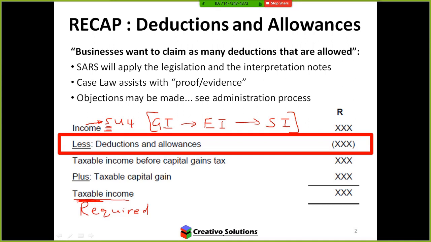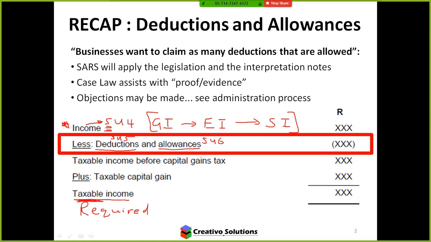Remember, with tax, it's quite a nice subject because everything is very separate. Everything is very standalone in terms of its own legislation, its own rules. So if I'm specifically looking at income, then I just need to think about content from study unit 4. If I'm looking at deductions, then I'm looking at content from study unit 5. If I'm looking at allowances, then I'm looking at content from study unit 6. That's what you're going to have to think about when you're going through past papers and questions, either from the assignment or other. You just need to think about approach.